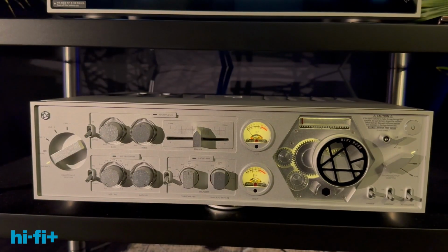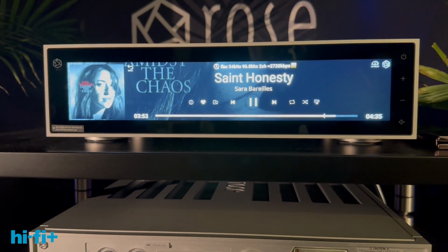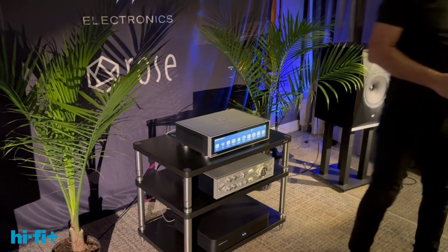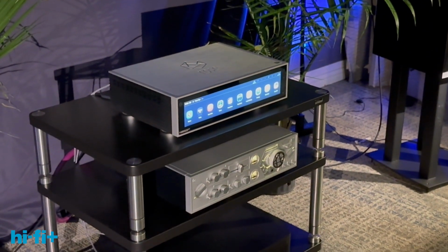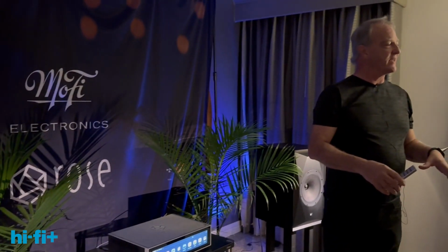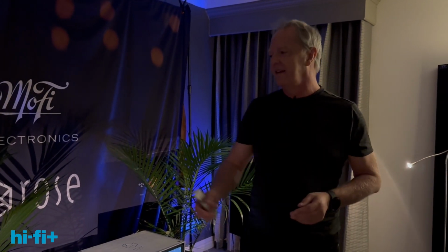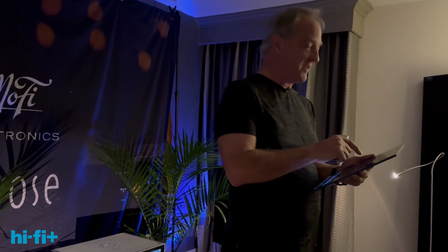So that's the speaker, and we are driving it with Hi-Fi Rose equipment, the 150 server and the 180 amplifier, and streaming in this instance from Qobuz. So let me play different types of music to illustrate aspects of the performance. And I'm going to start, since it's kind of vintage, with a recording that's as old as I am.